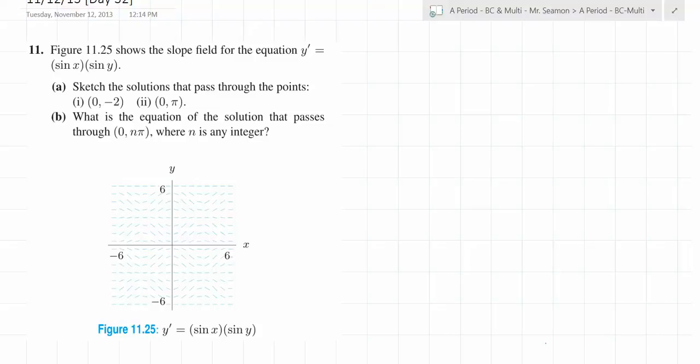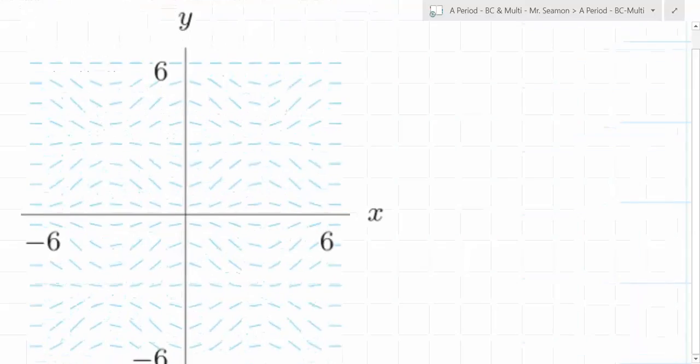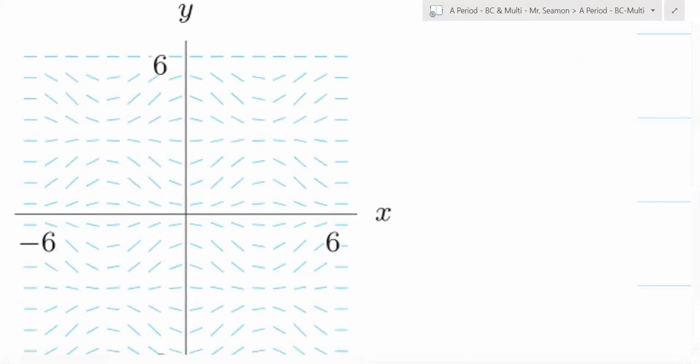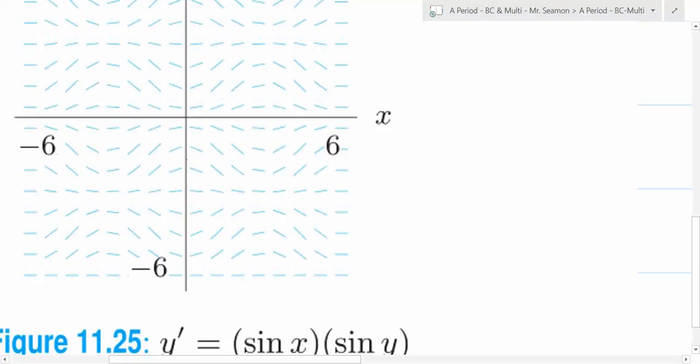Solution that passes through an ordered pair, what do you do? Start at the ordered pair, exactly right. So it's at 0, -2. So if we go to 0, -2 right now, where does that look like it's going to be? Right about, I don't know, there's 3, so maybe 2 is right there. Is that right where 2 is? Yeah. Maybe a little higher than that? It looks like where 3 is going to be, right about there, sure.